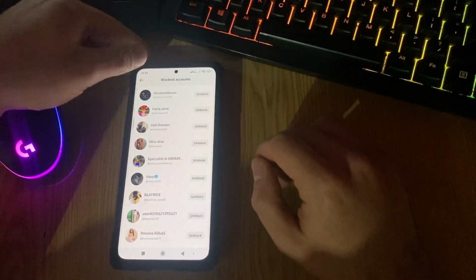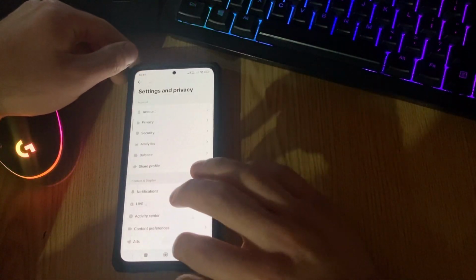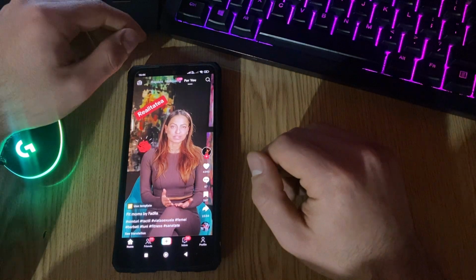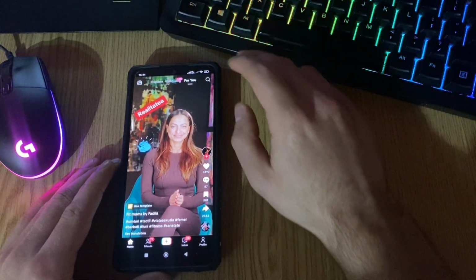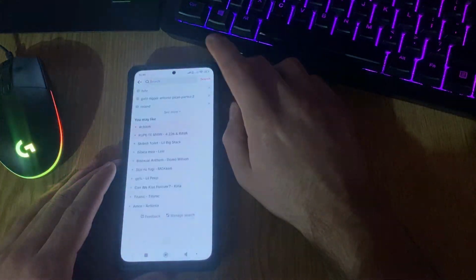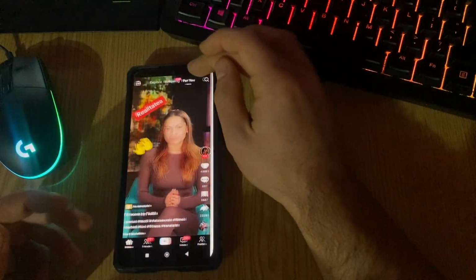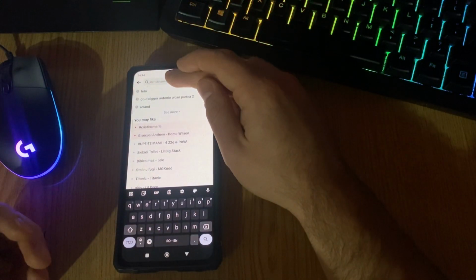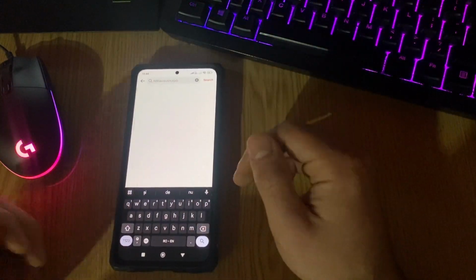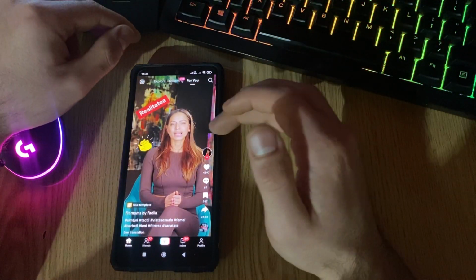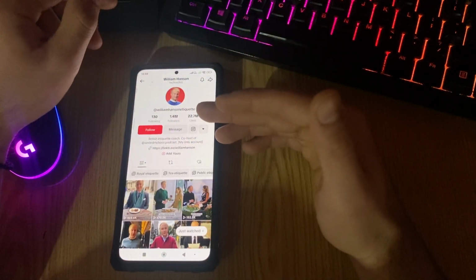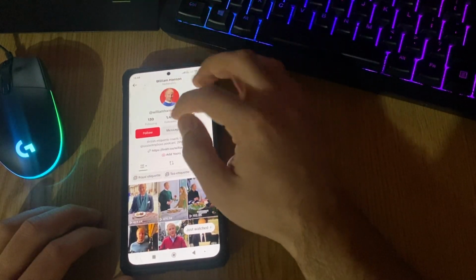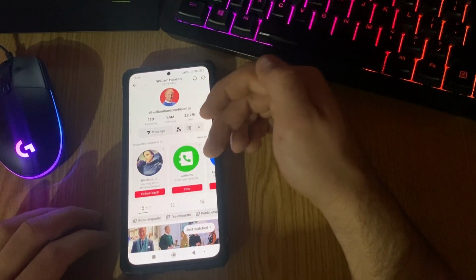Let's just open the TikTok app, and you will most probably be on the newsfeed page when you open the TikTok app. Now you will have to reach their profile, the account that you want to unfollow. The first way will be, if you know their name, to go into the search bar and type their name. Or if you saw their video on the newsfeed page, just press on their profile and reach this page.